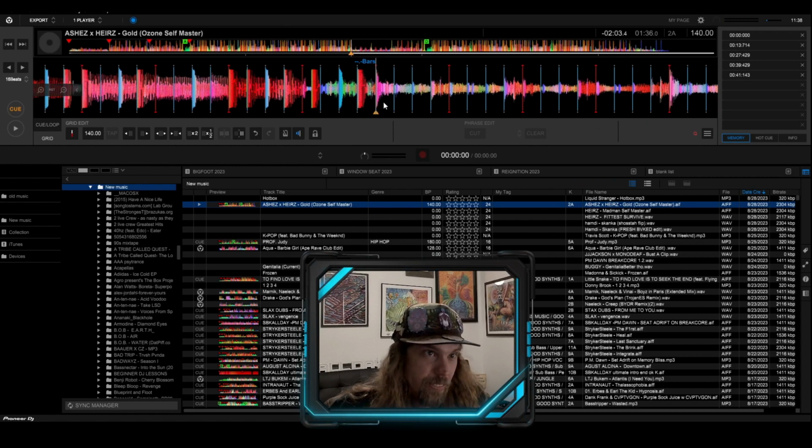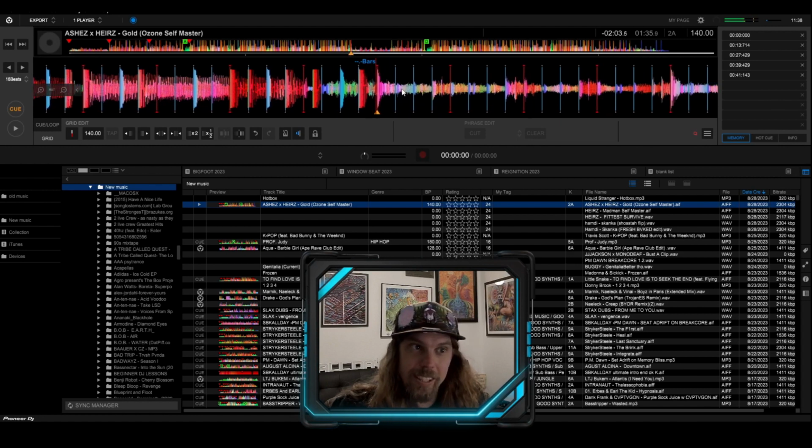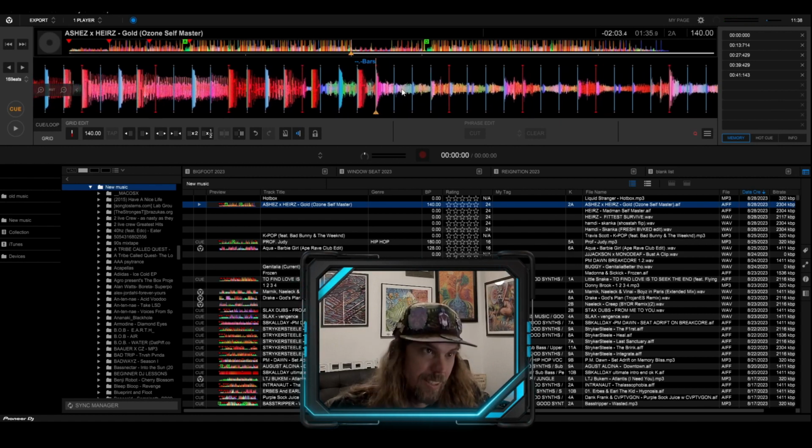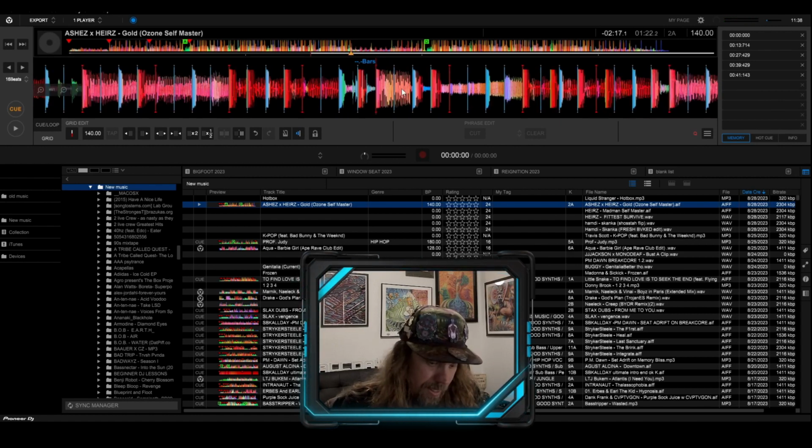So, 32 bars before this track section ends. So, find that last beat in the section. Hit C, over twice, M, out, C, and then M, or it'll put a memory point in your last hot cue. You can delete hot cues over here in this window pretty easily.